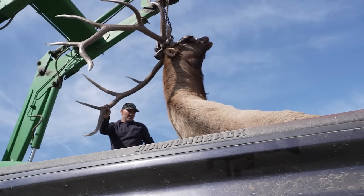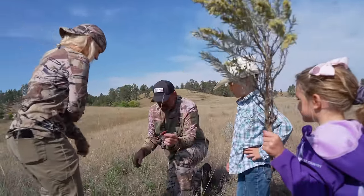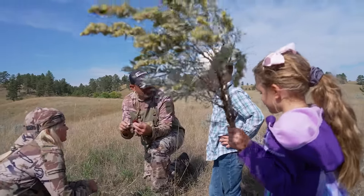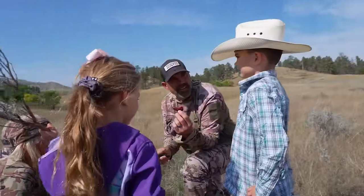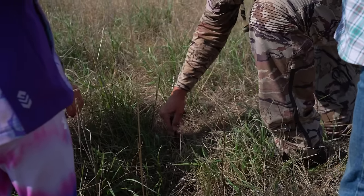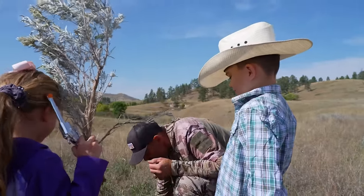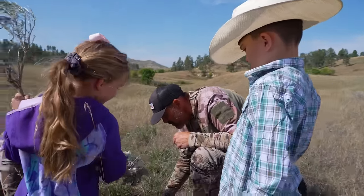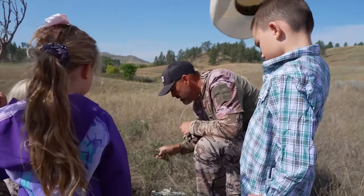This is kind of a beautiful spot to grow a new one, don't you think? Yeah, we're going to grow a new big bull elk, because we took one out, then you take a piece of meat and you dig a hole and you plant it, and you say a good prayer for them that they live a happy life in the afterlife. We give them good food, we plant it and we grow another elk for us to hunt next year. Maybe even one for you to hunt, or Reggie to hunt. It takes a good 10 years to grow, so you'll be 18 by then. So there we go. We plant that. Get your sage by it. We give them a good spot with good grass right here.